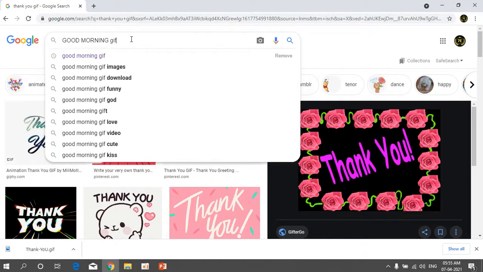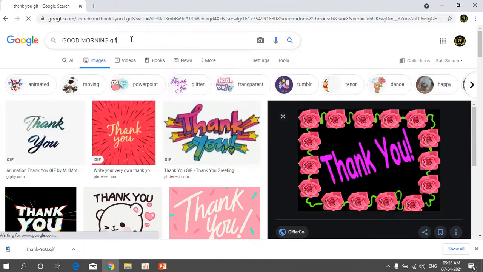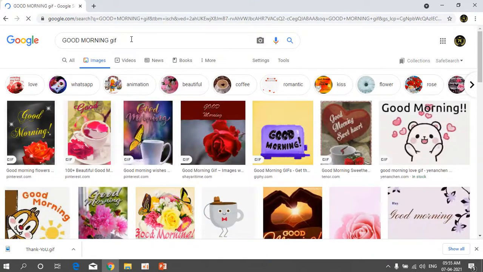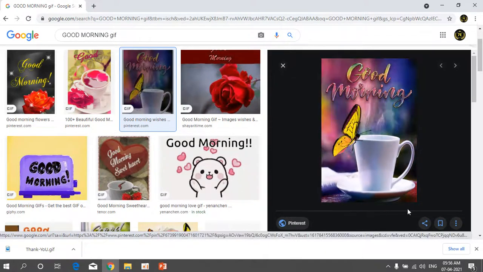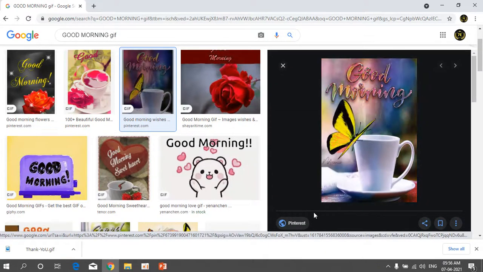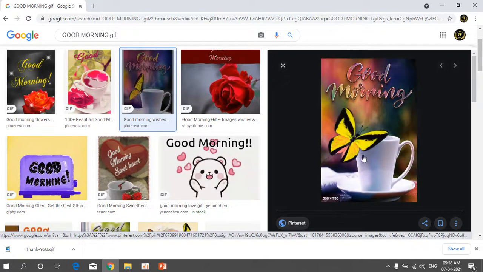You should not forget to give GIF, and then enter. Fine, right? For example, from here I'll see another example. I'll need this image, just select this image. Here you wait till it downloads. Now it is ready.